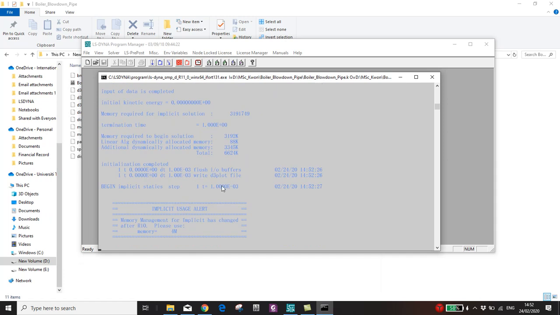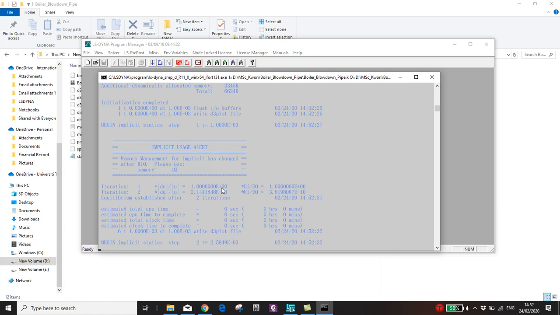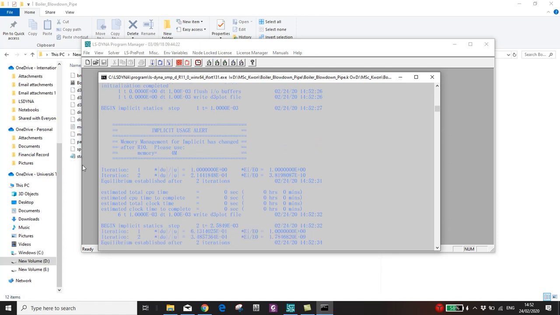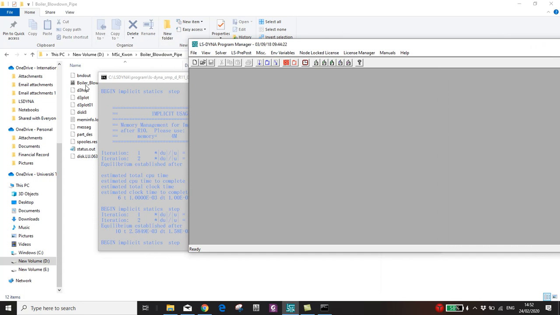Now we just need to wait. See, now the outputs are coming out in this folder.